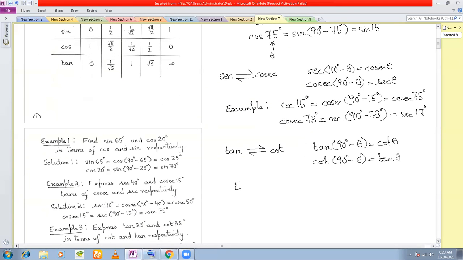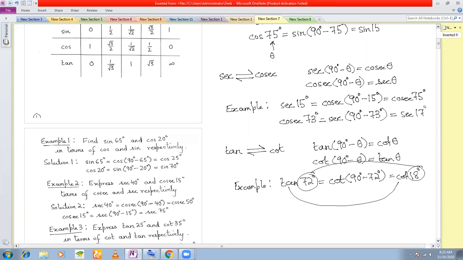So again, a small example here, very similar to all the above examples. If I want to say tan 72 degree, I want to change this to cot. So I'm going to write cot here, and I'm going to subtract 72 degree from 90 degree. Get cot 18 degree. Again, note that the sum of 72 and 18 is 90. So when tan is changing to cot, the sum of these two is 90 degrees. So that is why these relations are sometimes called trigonometric ratios of complementary angles. That sometimes it's called.